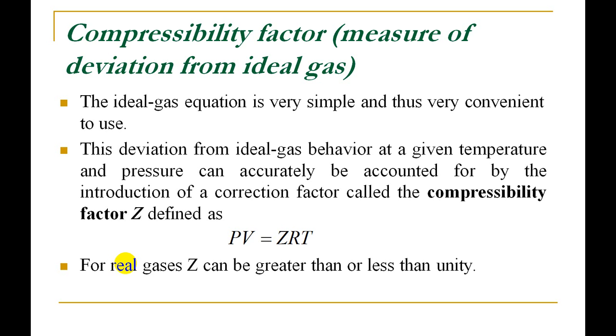So we have only these two properties, and we would like to know the other property, volume. Determine the volume of this substance from these two properties, pressure and temperature. Just using the ideal gas equation, PV is equal to RT, we can determine it, short and simple. But if the substance is not an ideal gas, we have to use a table.